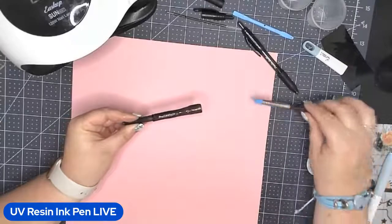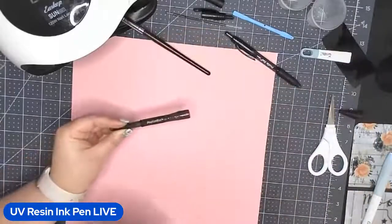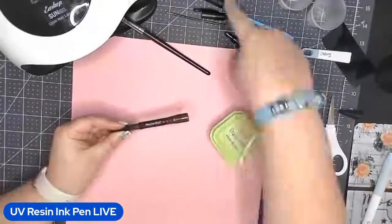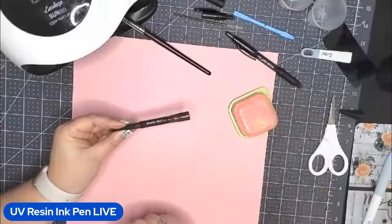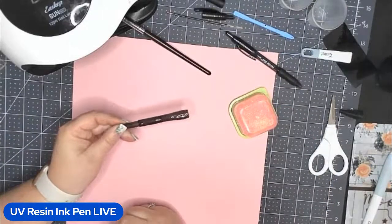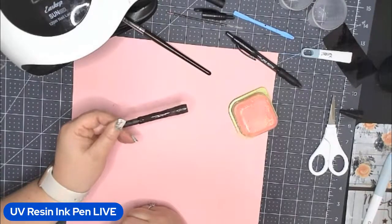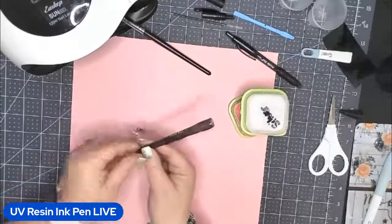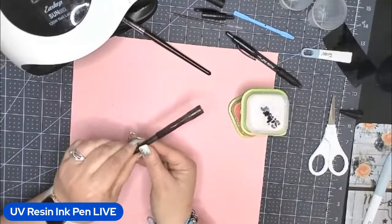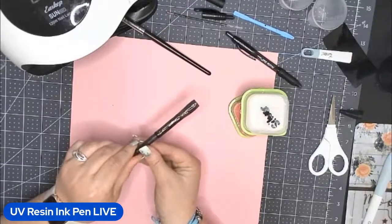If anyone's joining, I would love the suggestion for what color glitter you'd like to see. I'm going to put the cow print overlay on it with vinyl, but I brought out my Dreamsicle because Dreamsicle is a fun one, and I like my strawberry cows, as my sister-in-law calls them. I also grabbed my powdered donut, and I figured it's more traditional. So we'll see if anyone joins and says which one. I'm going to do them both today.